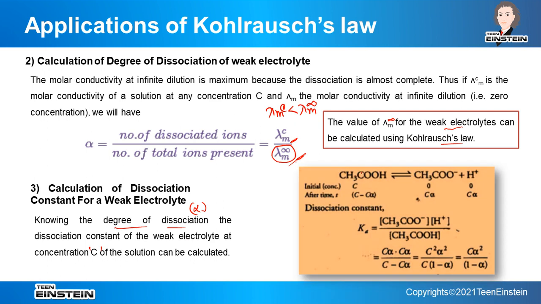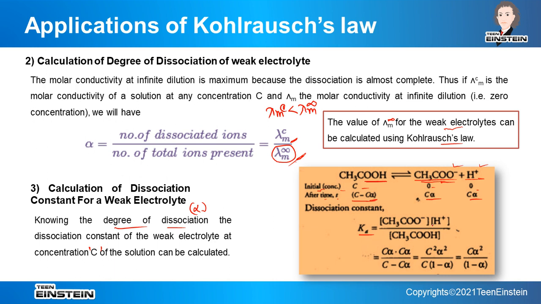Suppose we have acetic acid, it is dissociated into acetate ion and H+. Initially, the concentration is C and these two will be 0, and after time t, degree of dissociation alpha. So, out of C moles, C into alpha is dissociated, that means some fraction of C is dissociated. So, the remaining undissociated form will be C minus C alpha. And as it is 1:1, when you have taken 1 mole of acetic acid, you will get 1 mole acetate ion, 1 mole H+. So, when C alpha amount is dissociated, obviously the amount of acetate ion will also be C alpha, and H+ will also be C alpha.